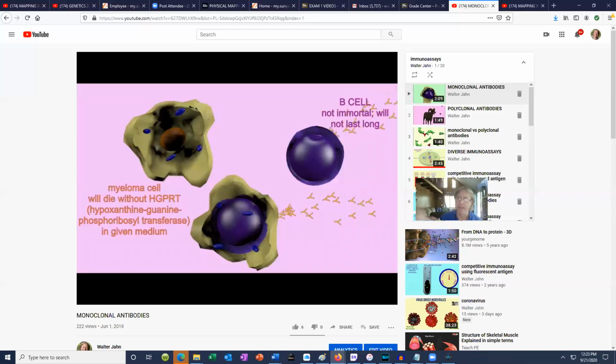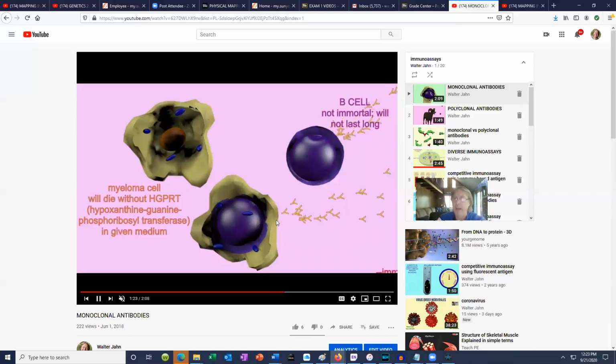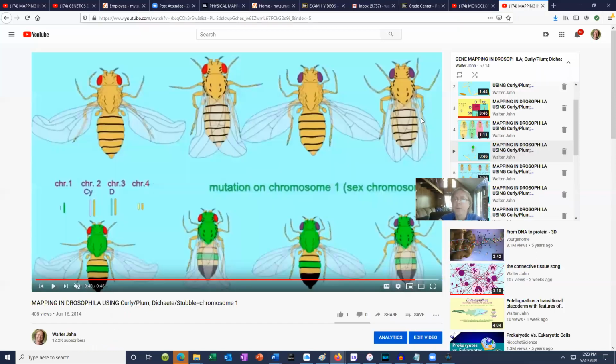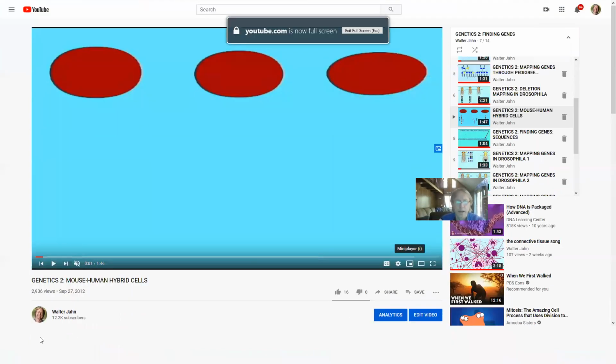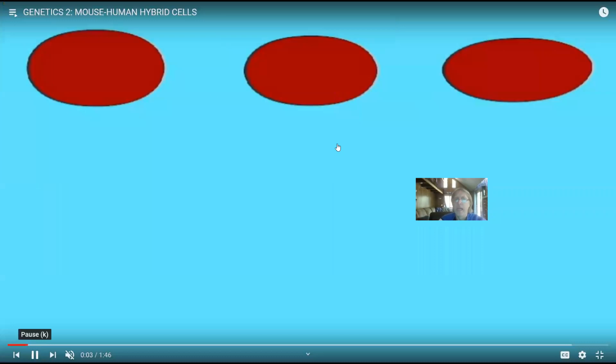This happens in the body, so some of our body cells actually have multiple nuclei, but then you can also do it in laboratory settings as well. Now, you could actually fuse human cells with mouse cells. And let me go through why you might do that. So you take a human cell, which has all the human genes, you smush it together with a mouse cell.